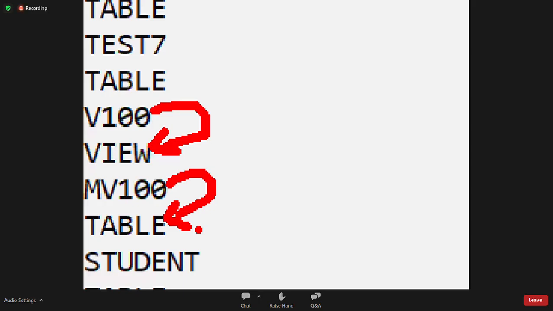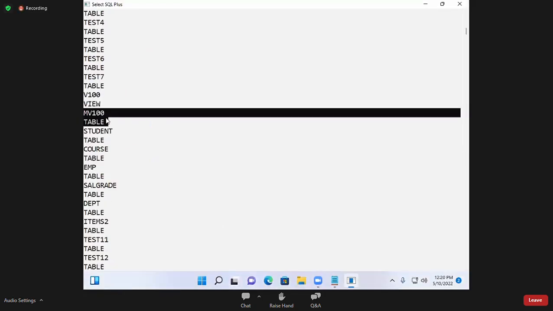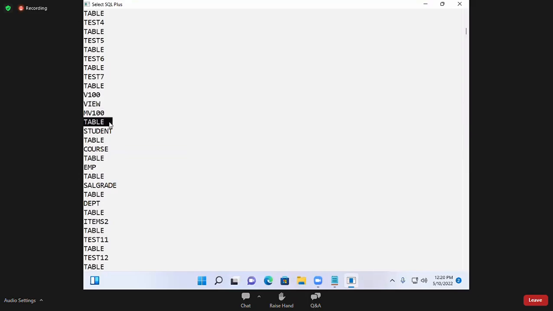So on the original table, if you created a materialized view, then what happens? The entire data of the original table will be stored into another table. That other table is called a materialized view. In real time, people use materialized views like backup tables. That means one table's information we can store into another table also. Okay, and now see, here observe. The materialized view is showing here that this is a table. A table is an independent object. You always remember, a table is always independent. It doesn't depend on anything else.